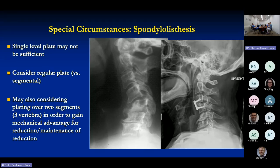Right. And then sequentially, how would you do that? How would you apply your implants? Granted, the cage goes in, but after the cage, you're going to put your plate along, say a 2-level plate. How are you going to perform the operation at that point? It's just AO principles.